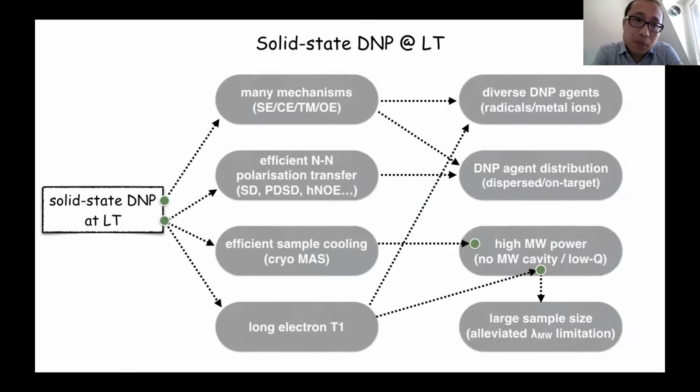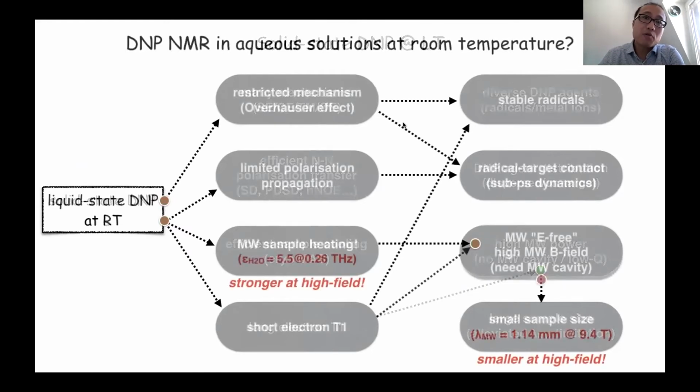In solid state DNP, often we are actually rather spoiled by the low temperature, about 100 Kelvin, introduced by the cryogenic magic angle spinning condition, which on one side resolves a lot of technical difficulties. On the other hand, it compromises the spectral resolution, especially for highly dynamic biological molecules. So it would be great to migrate back to the room temperature scenario, not to mention that at room temperature, there's a huge solution NMR community also waiting for DNP to boost the sensitivity of their spectra.